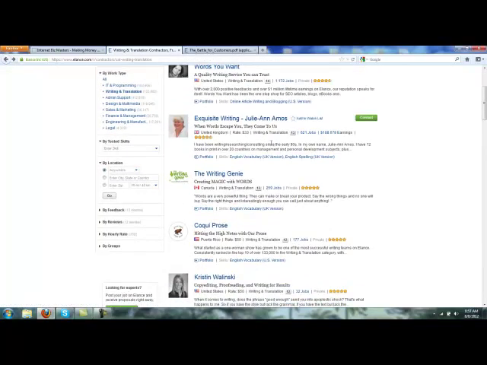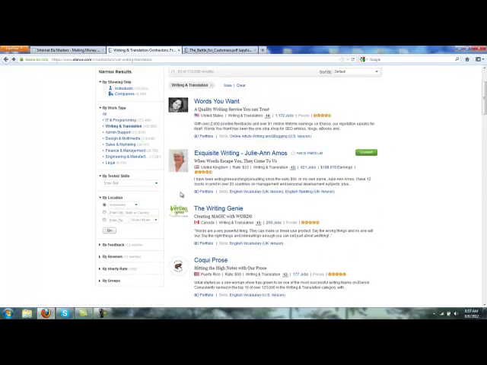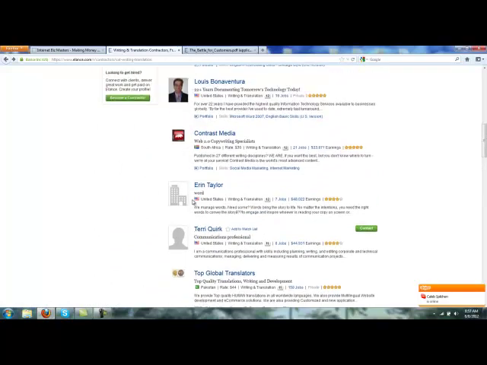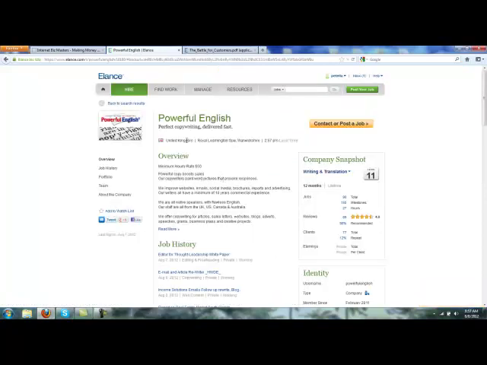What you can do is start looking farther down here and find just the cheaper workers. But you can go down through the list and see who you'd like, and when you find someone that looks pretty good, here's one $10. And we can go contact or post a job. So you can send them your job that you just made, and they can bid on it. And that's a great way to find the guys you want.